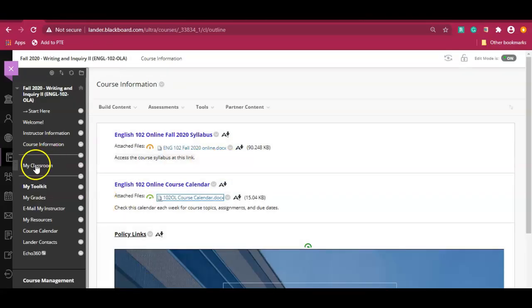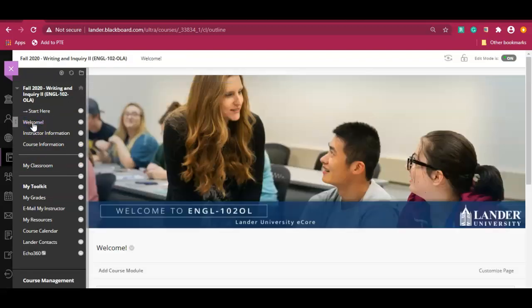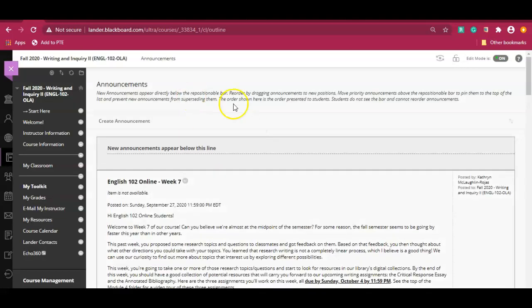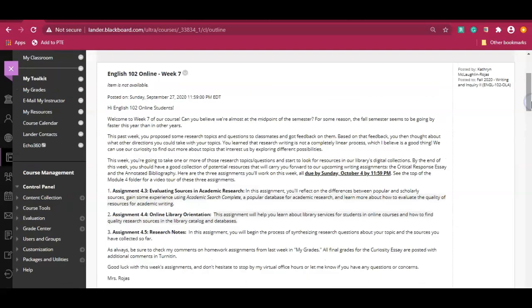Okay, so we'll go into the announcements area, and we'll go through the announcement that you're about to receive tonight, Sunday, the 27th of September. So you'll see here that I give you a little summary about what you learned in the past week. You learned about research topics and research questions. By now you should have posted some topics and some questions in the discussion forums. Hopefully you learned the difference between a research topic and a research question, and you got some feedback on both of those things.